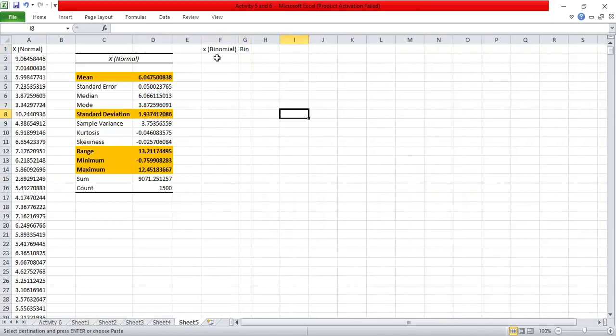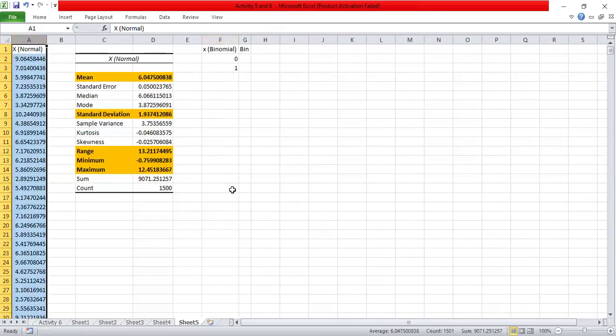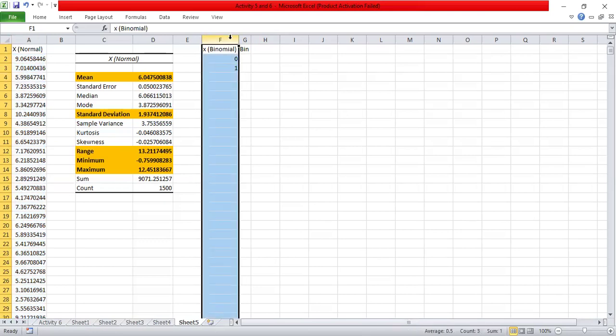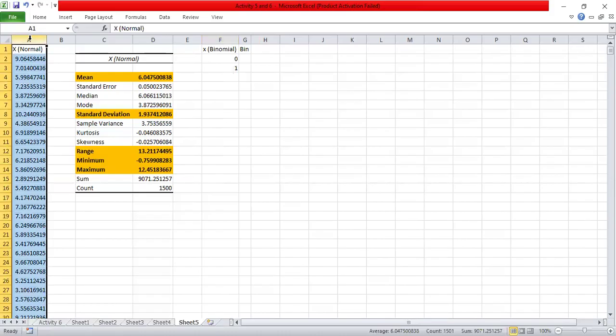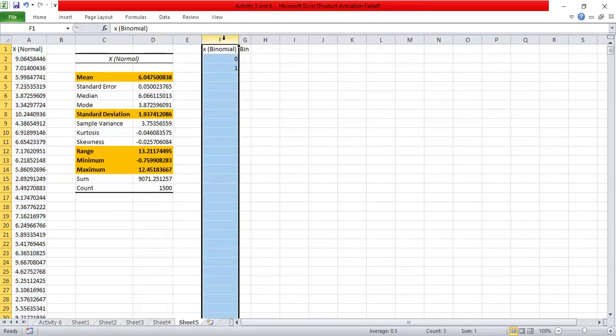Now, X binomial, what's the meaning? X binomial, actually it will be zero, means the number of successes. Look, here what was our X? It was normal, means this data you can see. Even it is our random variable, but here the random variable has a normal distribution. But here our X is a random variable which has a binomial distribution.